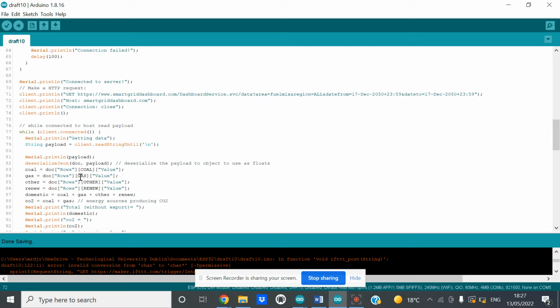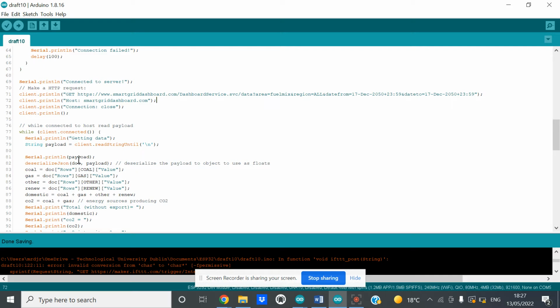So while the client is connected, it'll be getting data. The string payload is all the strings in the URL. It will read the strings until the very end; that's what the \n is.